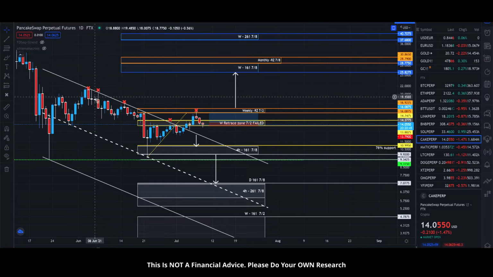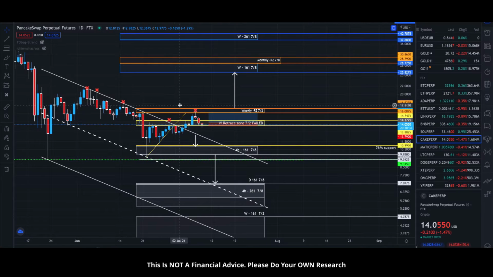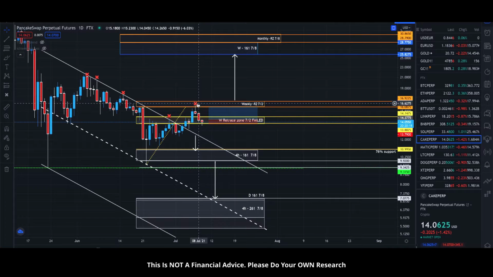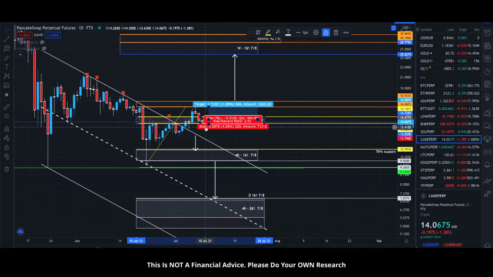In the last video, we established this channel. We got rejected multiple times on the upper border of the channel. We broke out of this trend line here and touched the lower border of the resistance box and then retraced back down, right? In the last video, we said that if you were to take a position back when the price was still over here at $14.37, and you would exit over here at the lower border of the resistance orange box with a stop loss right below the yellow box, you would make a 2.9 risk reward ratio position, which is great, okay?